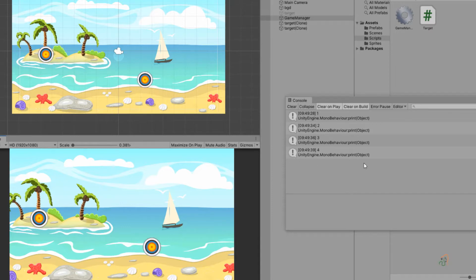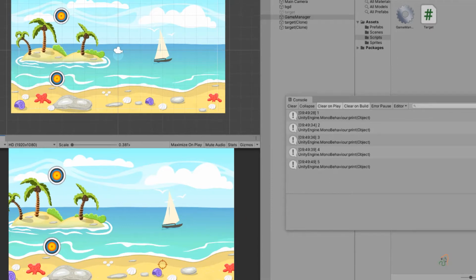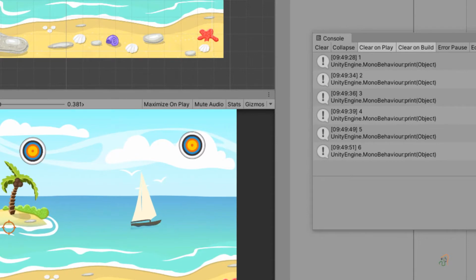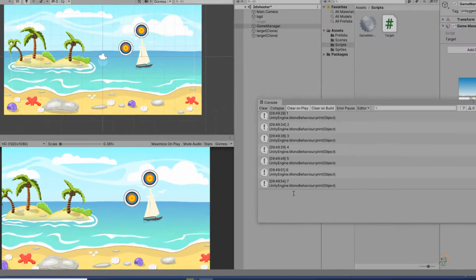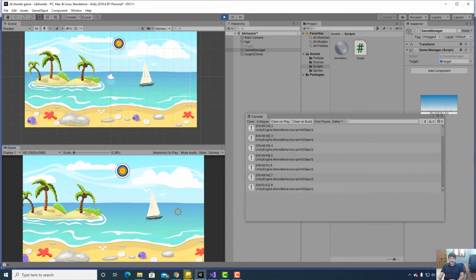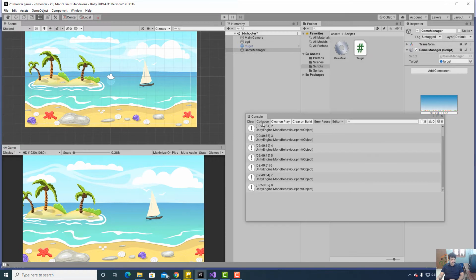Okay, now it is working. As soon as I click on it, it is going to show. See, every click, the score is increasing. You can see that. So once you test this, you are now sure that this script is working. So right now, stop the game. If this is working, we have established the logic, and now our next aim is to print this score on the screen instead of on the console.